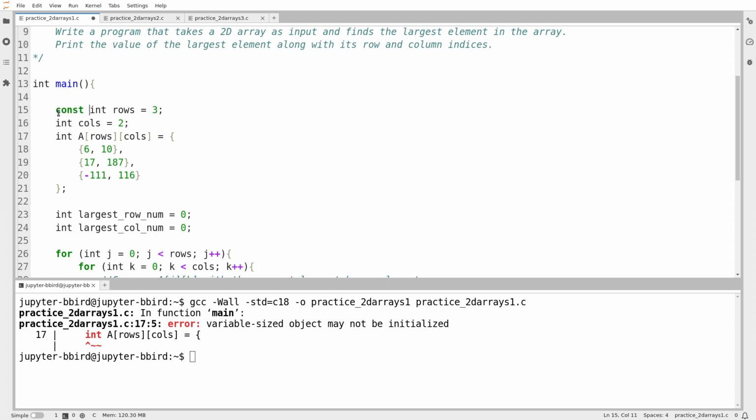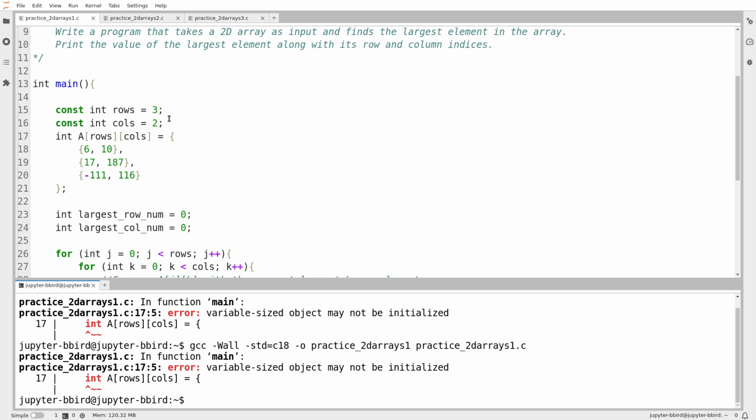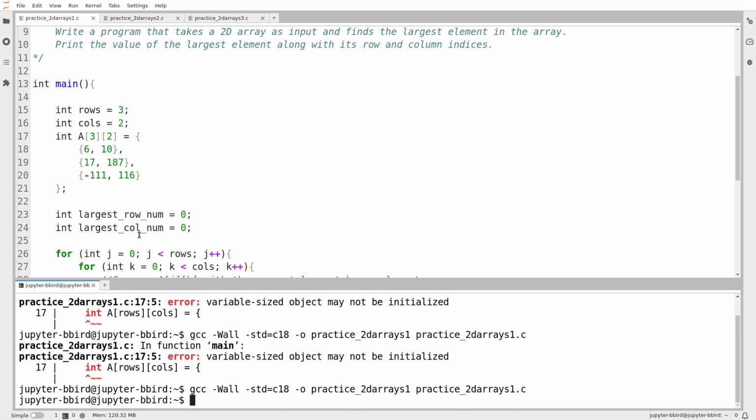So to get around that, I can just set rows and columns to be constants. Oh, it's still going to complain. Okay, well, we'll just do it manually. All of my good intentions for trying to keep the system flexible, and it's not going to like that. Okay, so we'll do that. Fair enough. So the idea here is that in that initializer where I gave it a size, it really didn't like the fact that the thing inside the square brackets wasn't an actual number. There are a few other ways of getting constants to work in that context, but for the sake of this exercise, we'll just keep going from here.